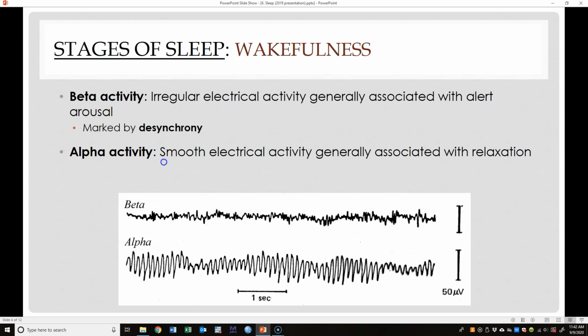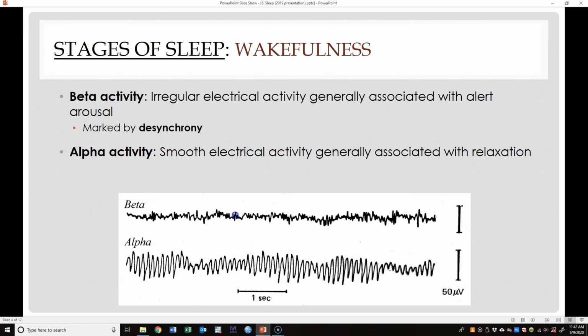Okay, if we're thinking about, hopefully, you right now, right? You're awake, you're alert, you're listening to this recording. If we were to record an EEG waveform off the top of your scalp right now, what we would see is a waveform or electrical activity marked by what we would call beta activity. Okay, with our beta activity, these are irregular, not super symmetrical. So these are irregular, very fast, short, jagged waves that are consistent with alert wakefulness.